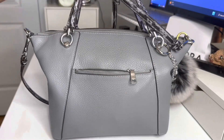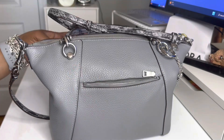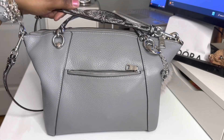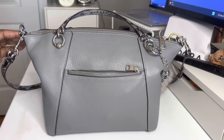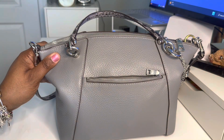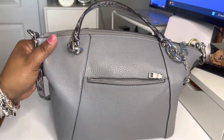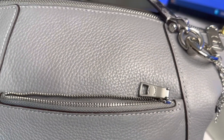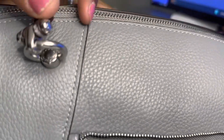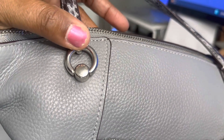This is the back of the bag — it does have a pocket. I use my cell phone sticking straight up in it, so it works for me. And this is the other side of the bag. It's not a small bag, but it's not a small bag — I would say it's a medium. My husband loves using that word when something isn't small but it's not big. As you can see, it has 'Coach' written on the zipper pull — a real good zipper. All the hardware on the bag is like a hinge socket with the loop and has 'Coach' written on there.